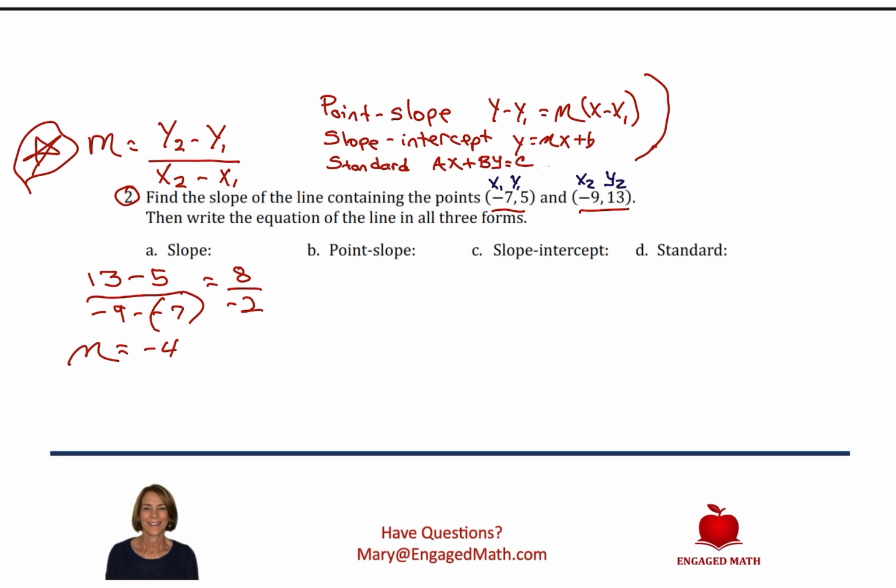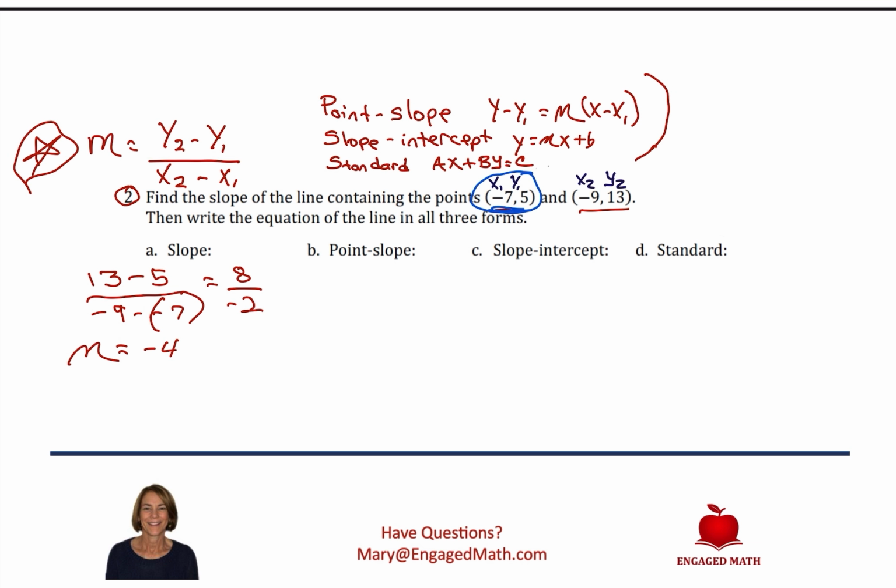All right, now we're ready to write the equation in point slope form. So I'm going to use the top formula right here. That is the form of a line in point slope form. The first thing I'm going to do is use the first point, negative 7, 5. And you can choose either point, and you don't have to write the equation in point slope form twice, but I'm going to do it twice just to show you we could do it using either this point, negative 7, 5, or if we choose, we could use negative 9, 13. Totally up to you. I'm just going to start with negative 7, 5.